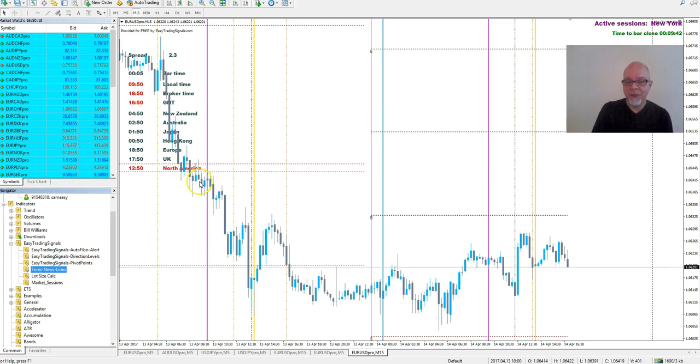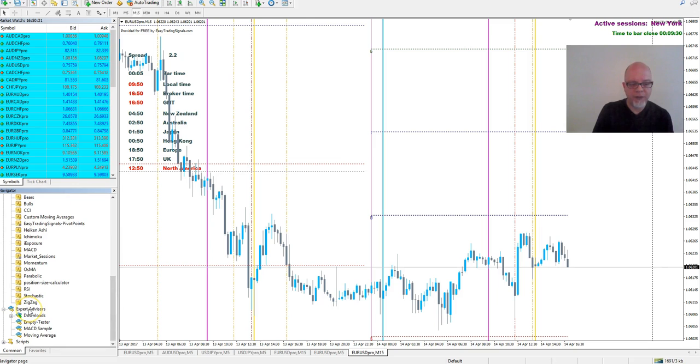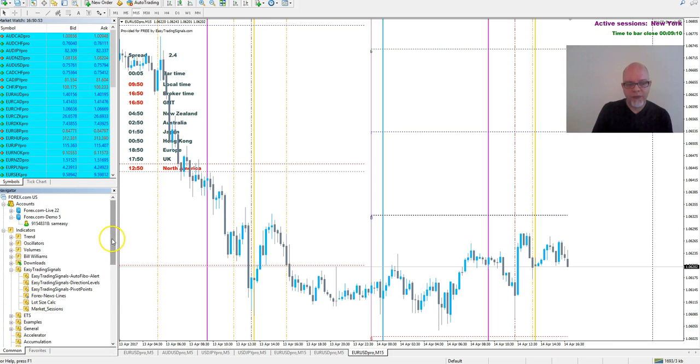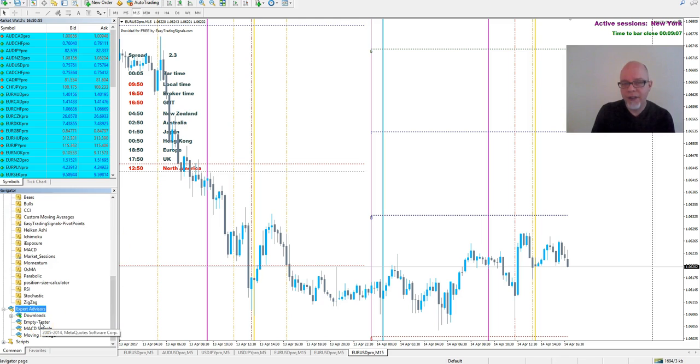Okay, so next thing we're going to do is to actually add an auto trader to your charts. Now, that's super easy to do. I'm just going to scroll down over here and go to Expert Advisors, and the way that you download Expert Advisors is exactly the same method as I showed with the indicators, except you're going to save it into the Expert Advisors folder, and then it will show up here. Now, if you don't see it and you did place it in there, right click and hit refresh, and that will refresh it for you, and you should then see your new auto trader that you placed into the Expert Advisors folder.